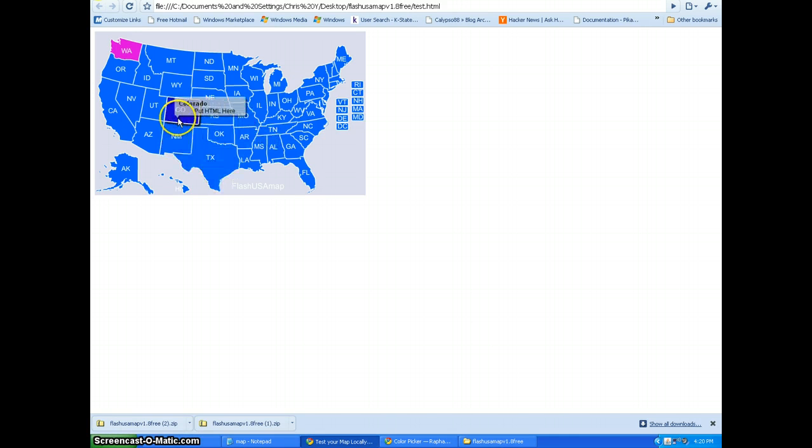However, if you would like that functionality to click on a certain state and have it go to a URL, or if you'd like the functionality where this logo disappears, you have to pay a nominal fee. But when you consider the time it would take you to make your own map of this quality, it really is a good investment. And of course, you're welcome to use it for free as long as you want.